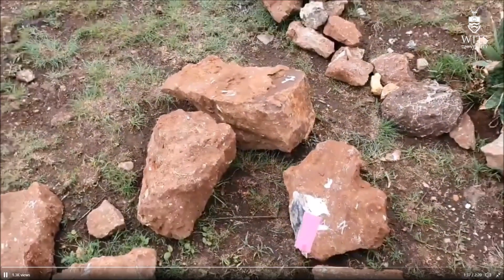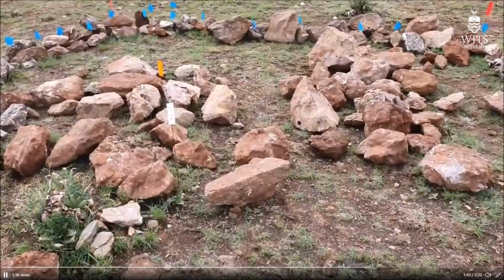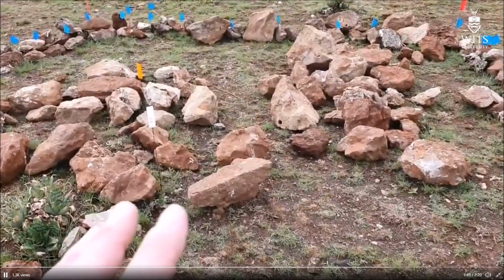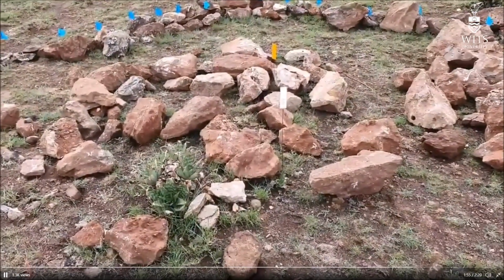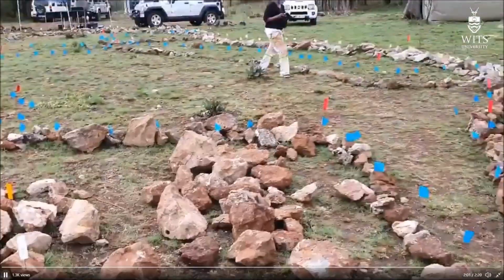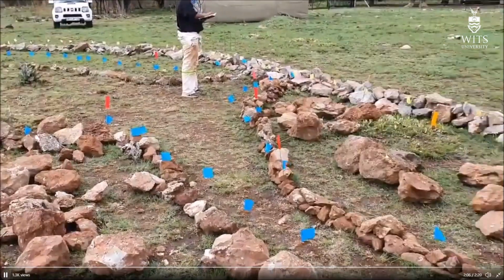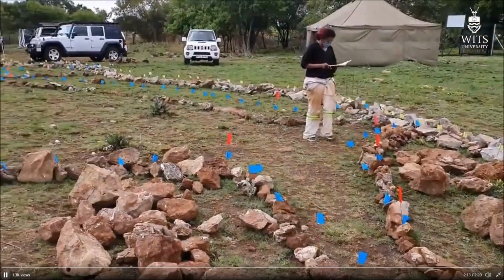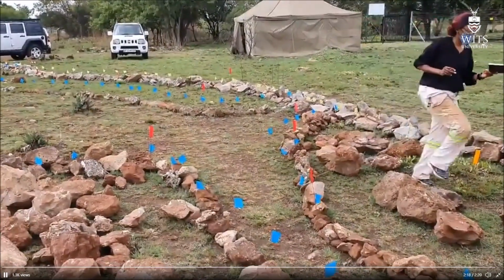The preparation is very slow. You've seen that in previous videos, and you can see that we have a lot of material to work through. Some of this will go to Johannesburg, where we'll use a CT scanner to look inside the blocks and try to identify fossils within that we can't see on the surface. It's a very effective way we've discovered fossils in the past, like the MH1 hominid skull, which was found using a medical CT scanner. I'll keep updating, and so will the others. Follow us on our Facebook, YouTube, and Twitter profiles.